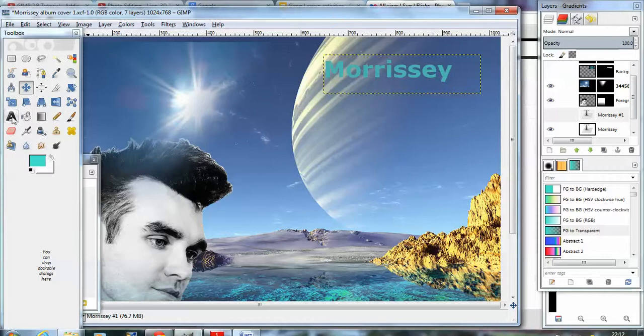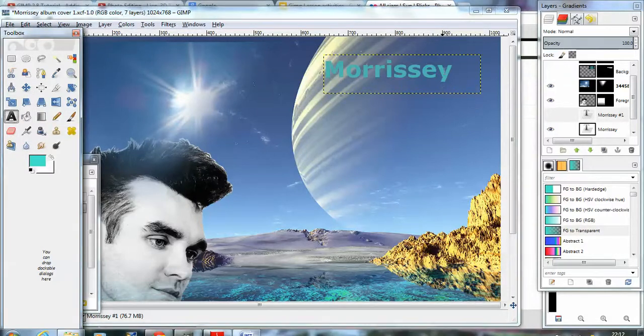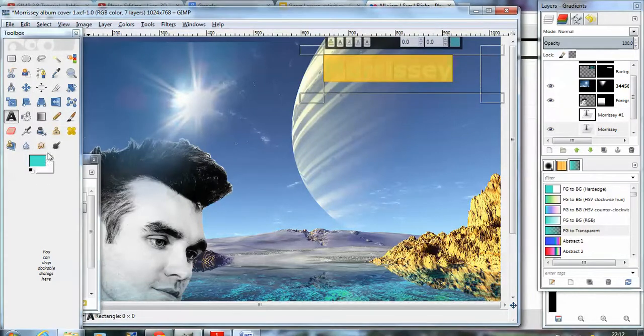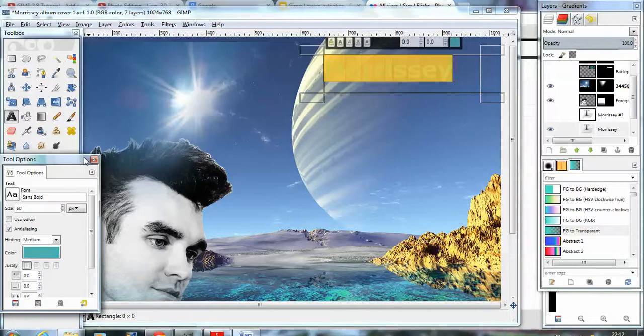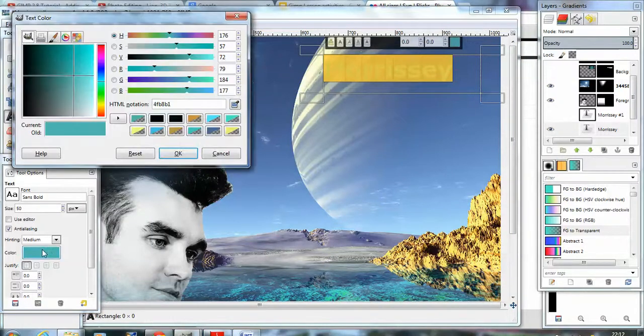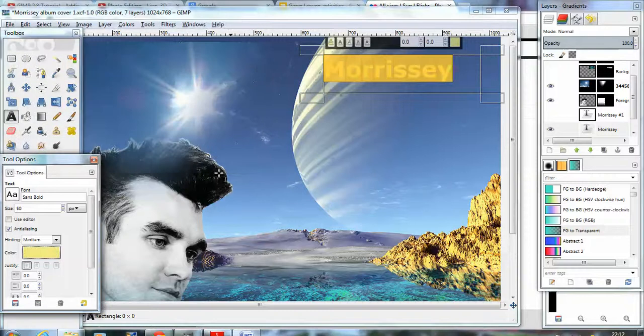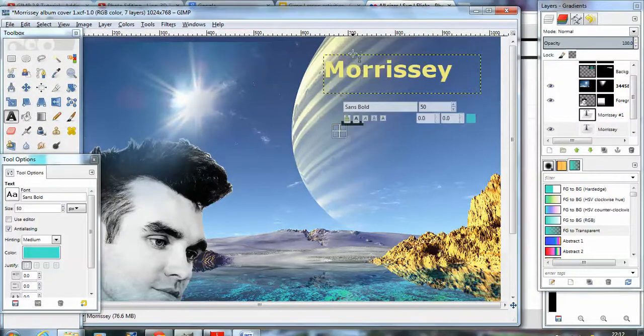So I'm going to again select the text tool on the left hand side and highlight the text, and this time I'm going to change the colour to a different colour, and one that looks at another part of the actual image. I'm going to use this eyedropper again and look at this part of this rock here. It references it here. I'm going to click OK, and you'll see that it's changed the colour.